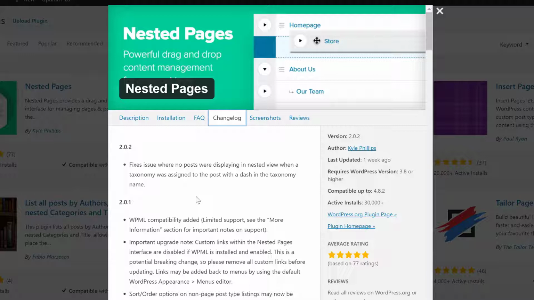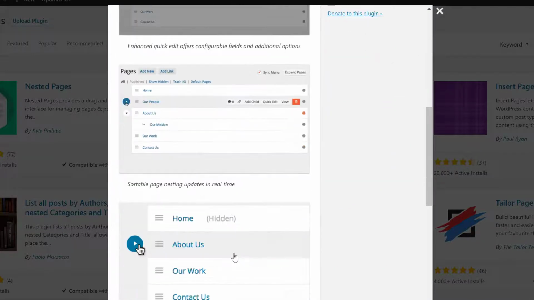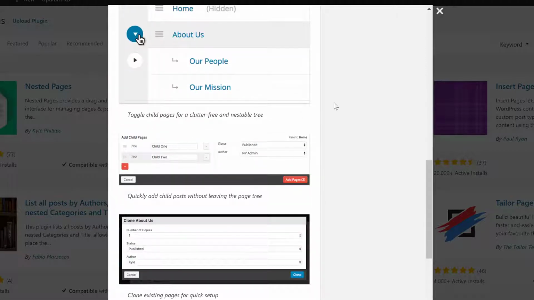What you can do is back up to the last version where it was working, and if it's serving all your needs, you probably are good. And that's where changelogs become really important. And then it gives you screenshots. So you can get a look and feel for what the plugin does and lets you do.